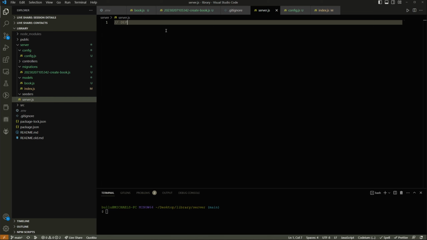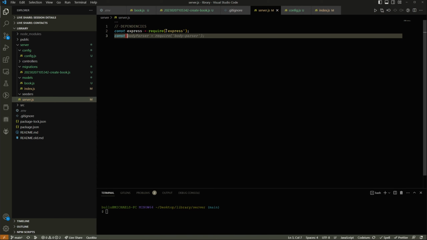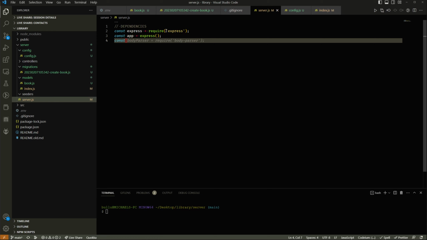We'll have a dependencies block at the top with const express = require('express'), const app = express() invoked, const, and here we destructure Sequelize, equals require('sequelize').